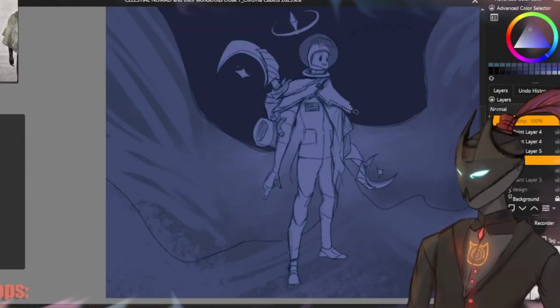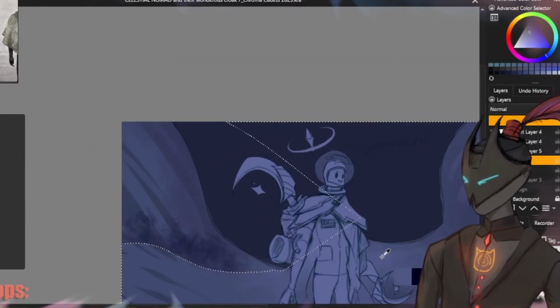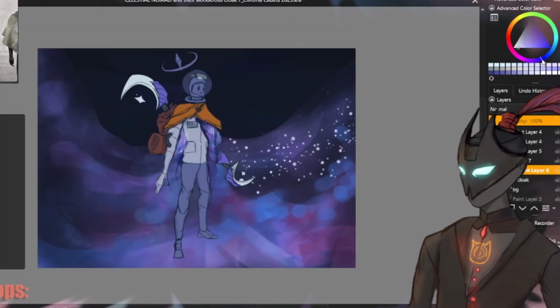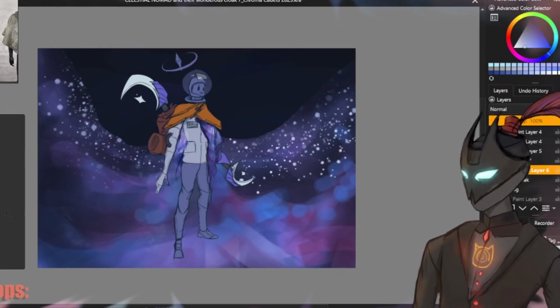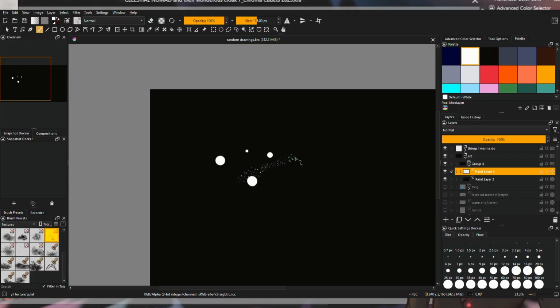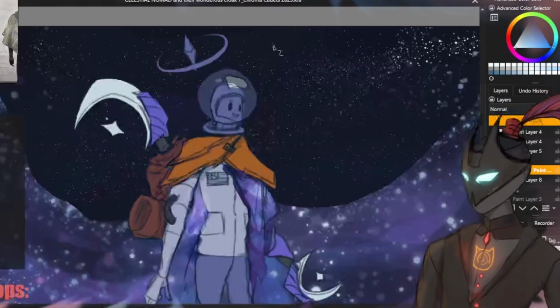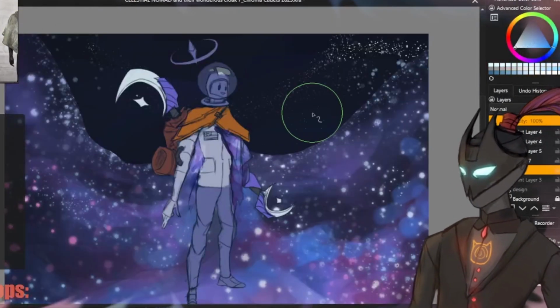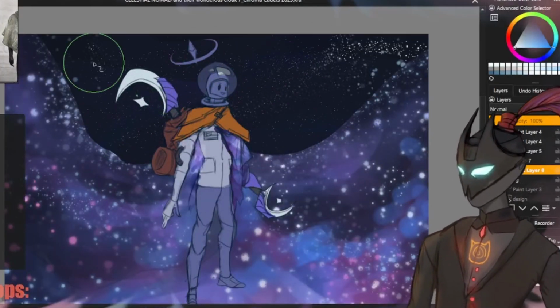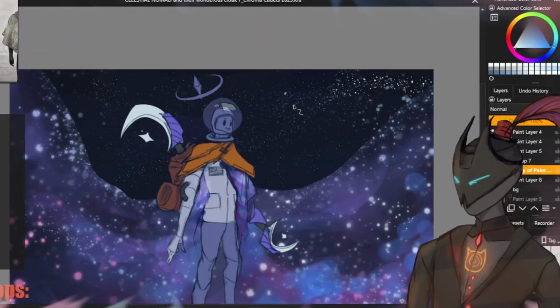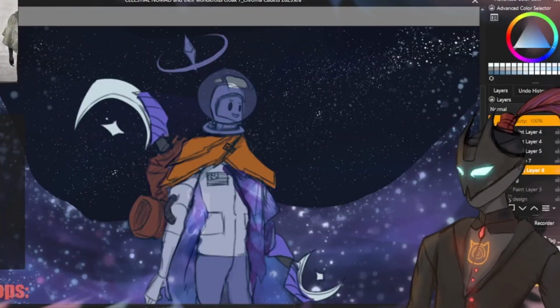I have made space art, but not exactly like this. I heavily relied on my Splatter brush to get all those stars in. Little tip, for little glowy things, I like drawing them in as hard shapes and then duplicating the layer and then blurring the duplicate. When you do it that way, you can add all the hard shapes, and then when you blur it, all of them get the right glow shape, and then you can set whatever effect you want. So you could use addition or overlay or any other blending mode in order to fit what you're trying to do.